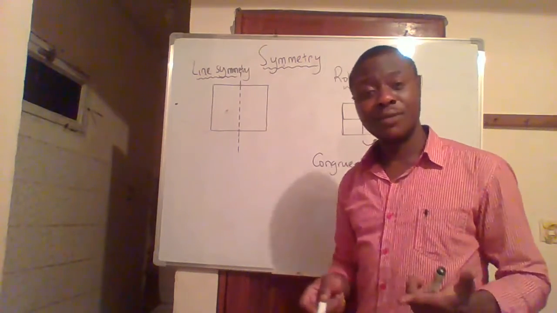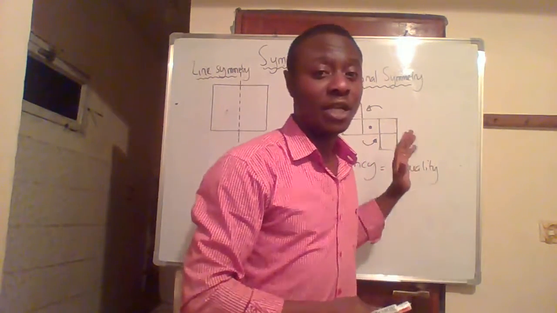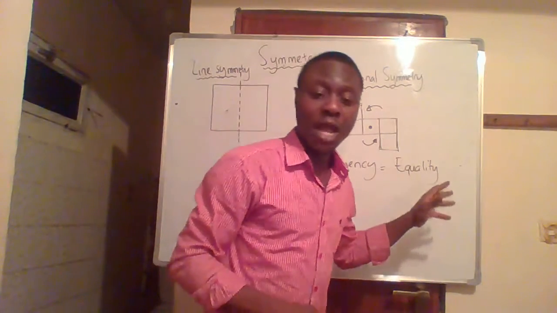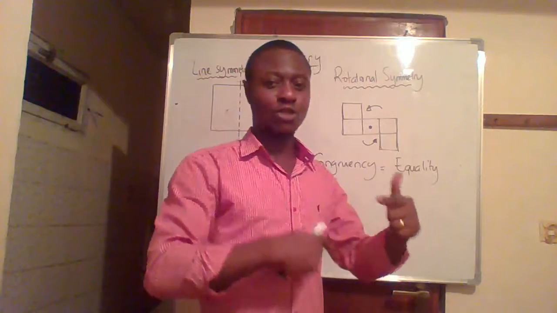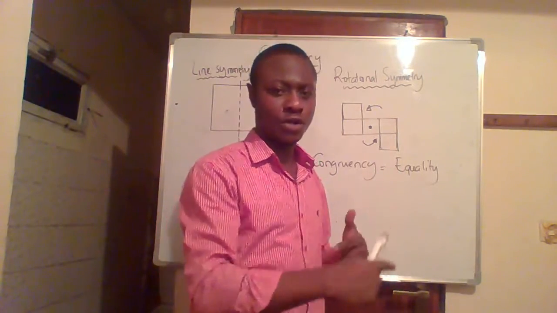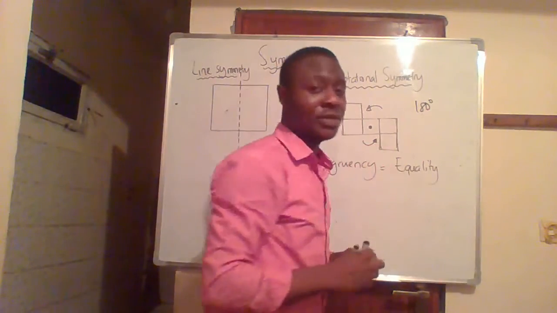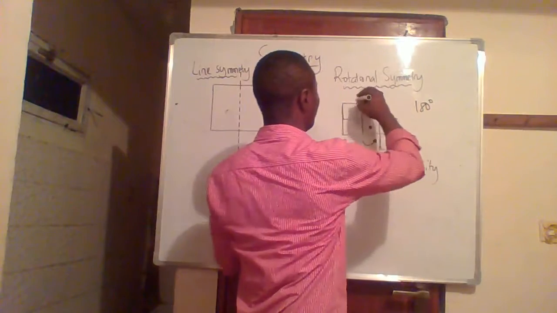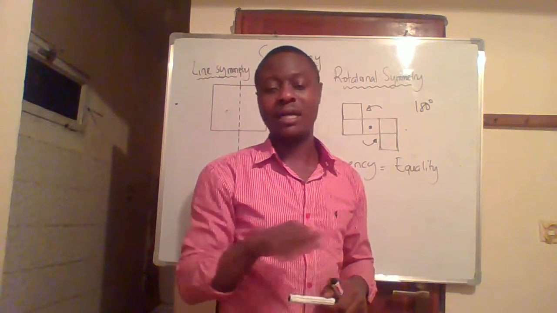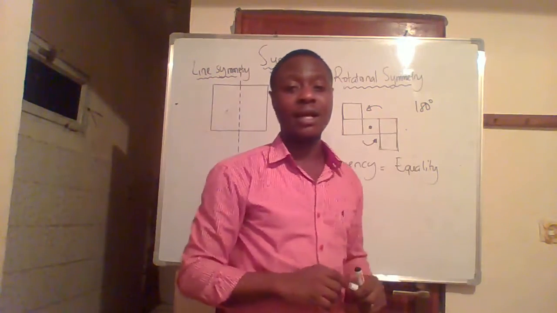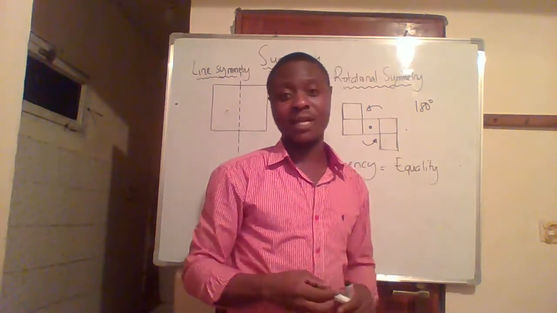Sometimes symmetry doesn't require you to divide the shape into parts, but you have this type of rotational symmetry. It's a symmetry which is about rotating a shape, like when we turn a wheel, or something circular. When you turn the shape 180 degrees, going from this point all the way to this other point, you see the shape looks pretty much the same. It doesn't change at all. So this shape has what we call rotational symmetry, because when you rotate it, it continues looking the same. Nothing changes.